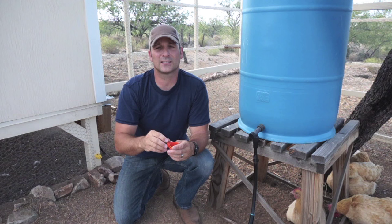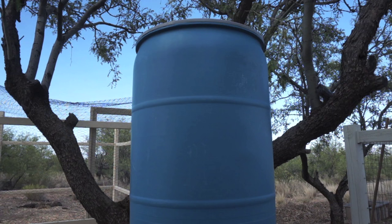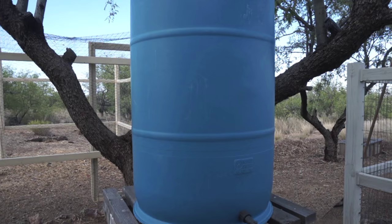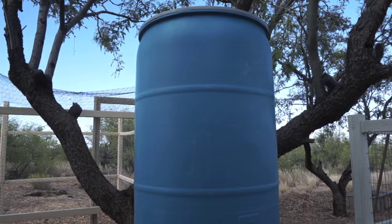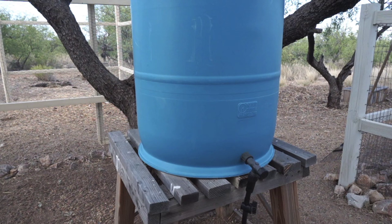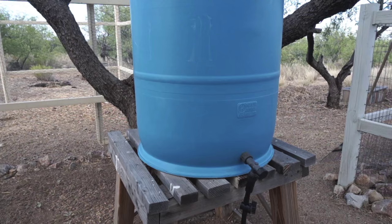To start the tour off, we're going to look at the first main component of the system, which is a 55 gallon barrel. You can use pretty much any size container you want, but for my needs, a 55 gallon is really the most convenient. It holds a lot of water, and even in the Arizona summer, I can go about 2.5 months without having to refill this. So I can be assured, assuming the system doesn't get clogged, that my chickens will have fresh water for at least 2.5 months. And I think that's pretty cool.